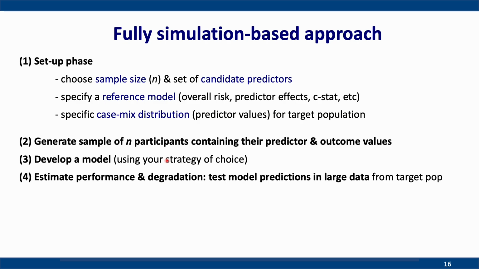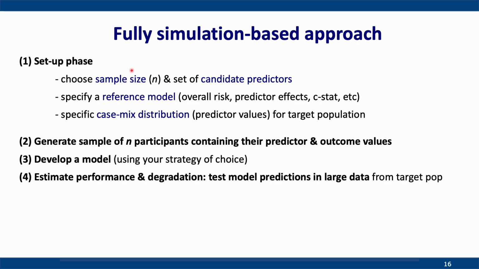We then apply the model that we've developed back to this large target population from our setup phase. So rather than just focusing on sample size n, we can think about some big, huge population, maybe 100,000 people, for example, that we can apply this developed model back into to test model predictions.